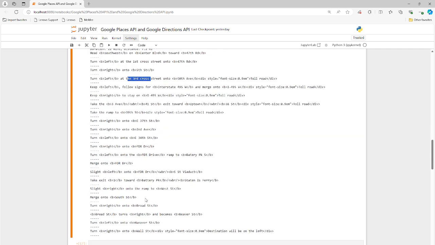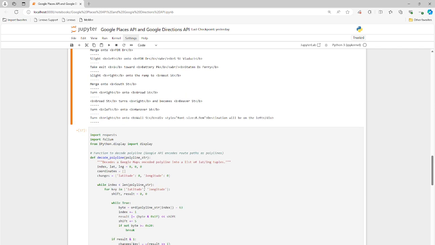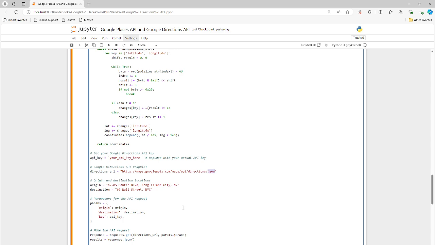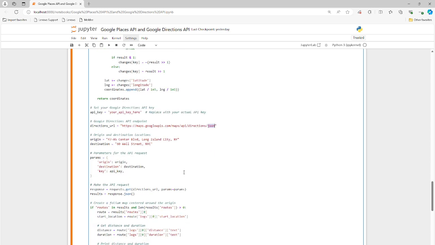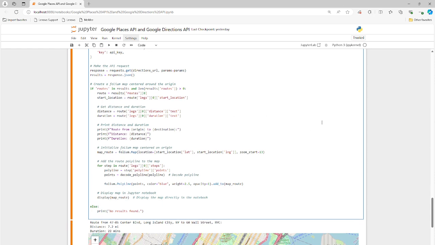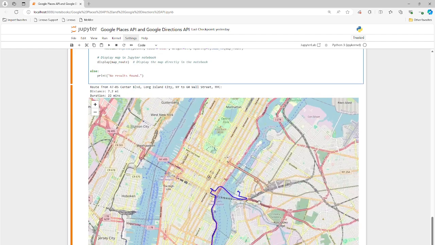So to make this a little bit more intuitive, you can actually go to Folium Maps and again make the call to Google Directions API and go ahead and plot all of these details on the map right here. You have your origin, your destination, right? Here's the Google string, the JSON string that you would call from the Google API, right? And that's literally it. It's going to go ahead and calculate all those directions for you. It tells you the distance, 7.2 miles, the duration of driving time, 22 minutes, and then it actually plots this on a map for you, on a Folium map.